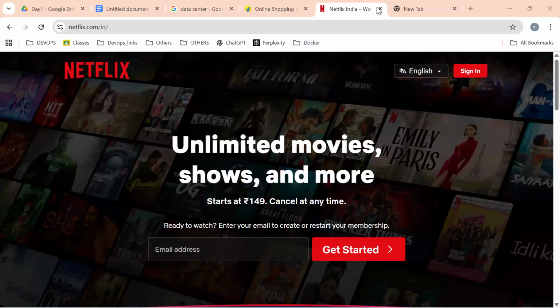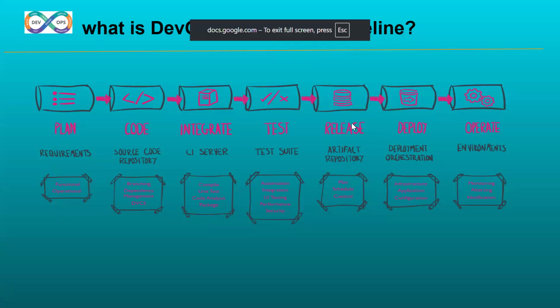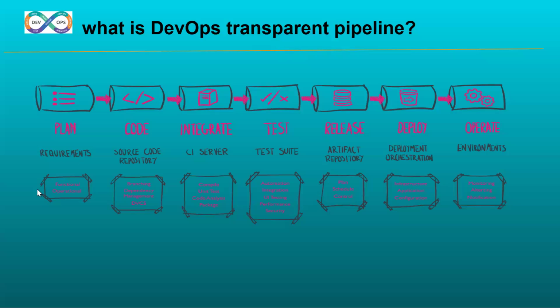But how exactly? Are we deploying manually? No, we require an automated process, and that automated process is the DevOps process. By using the DevOps process, whatever lines of code are written by developers using Java, .NET, or Python, we make into working software.